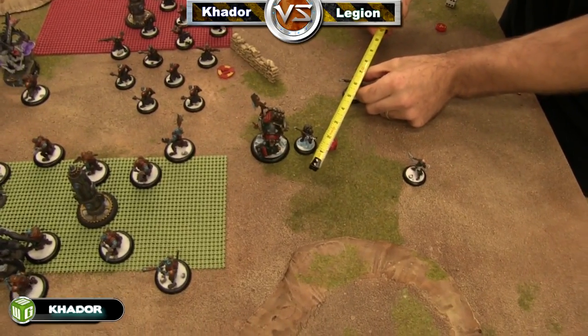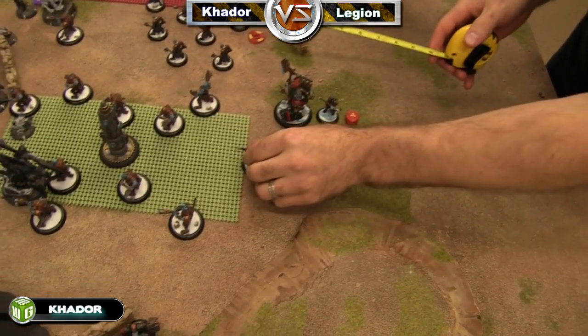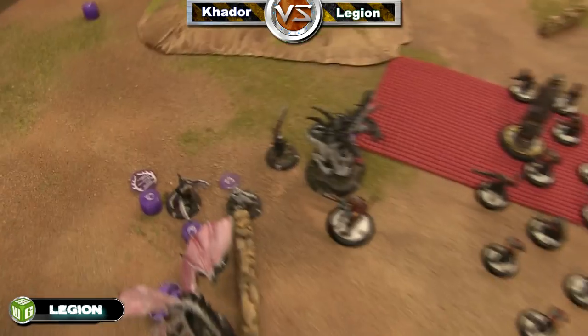They get bonus armor for being base to base. They get steady, I believe. They're all reach weapon masters. They have backswing, so they get 2 potential attacks, but they could kill their own guys.